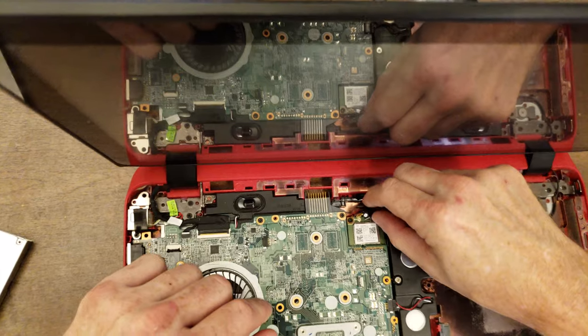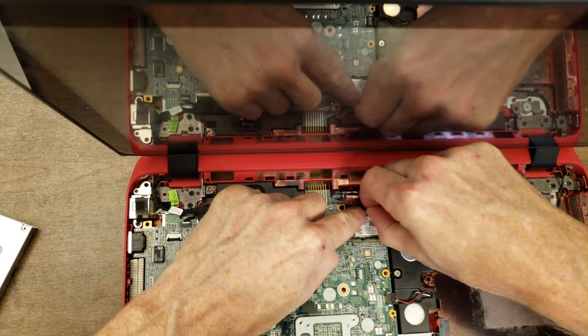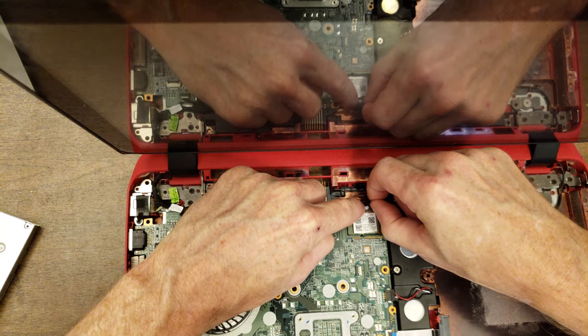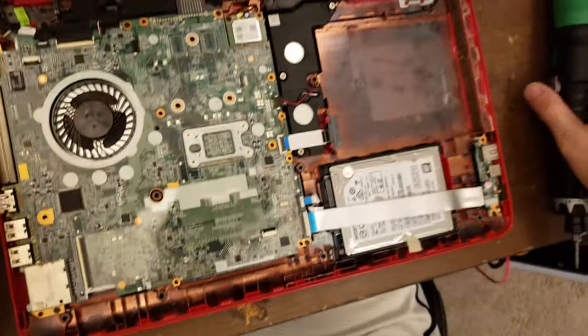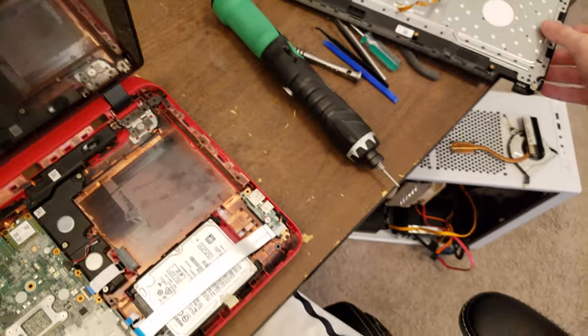And there's just one antenna cable, not that uncommon. You just kind of put it over the receptacle and push, clip, and it clips down. All right, I believe that's everything on the inside.